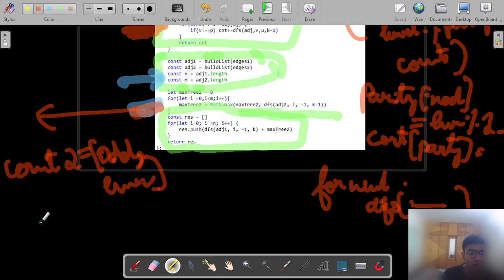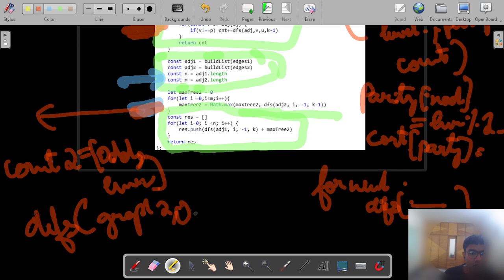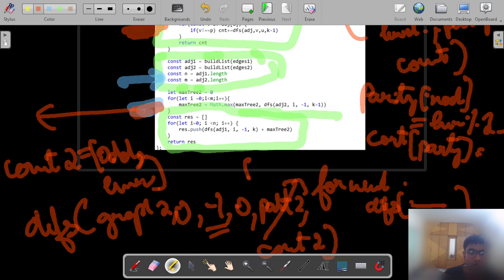And we are going to do that with the DFS helper function that we built, right? So we are going to send in the graph 2 and 0 and -1 as the parent node, and parity 2. Initially parity 2 would be an empty set of values that we are going to build. So this would be an empty array which would be filled with all zeros based on the number of nodes. Okay, so let's try adding this piece of solution to our Leetcode, and let's see how we can solve this problem.